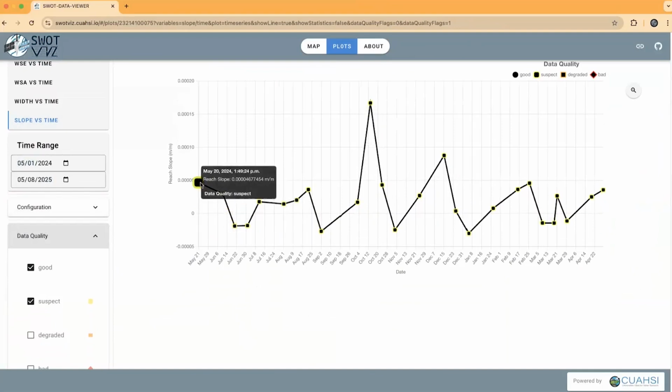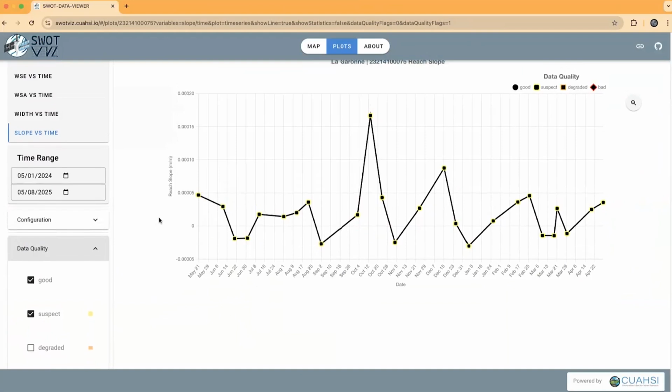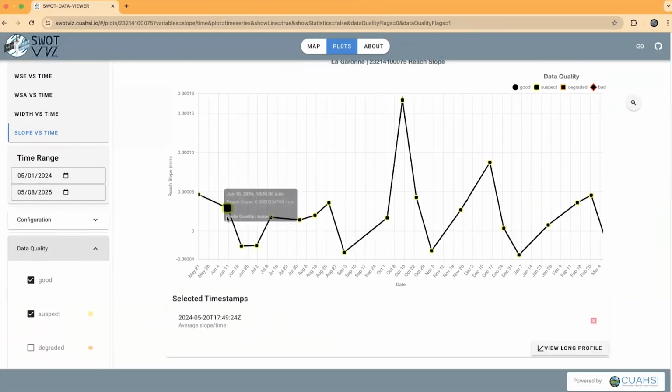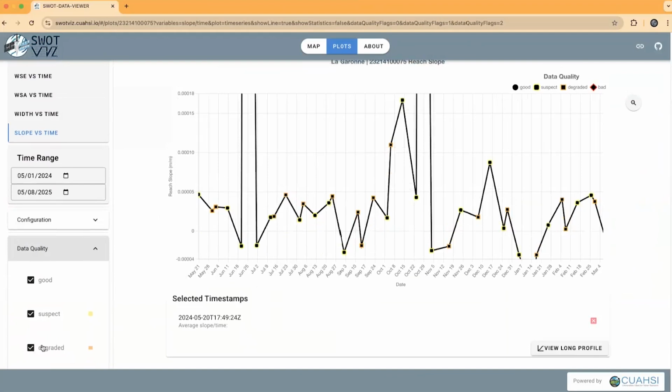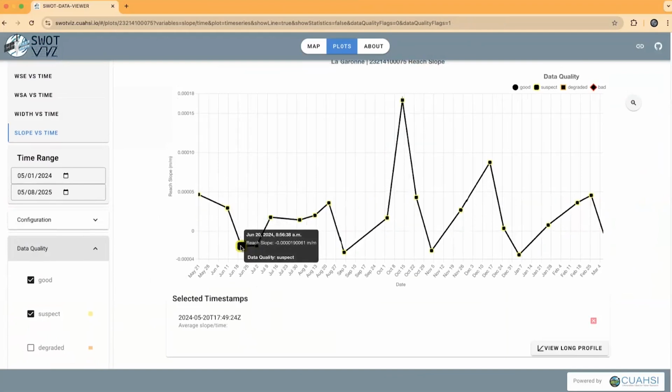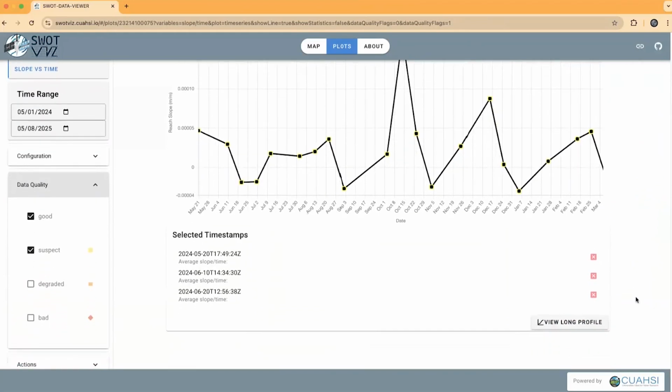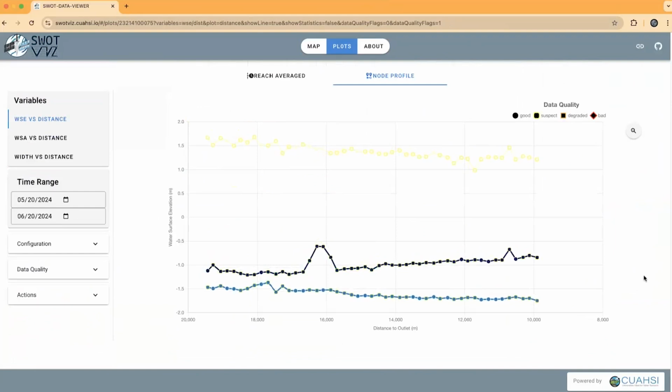So what we want to do to maybe dive a little further into this is actually look at the shape of the water elevation profile, or the longitudinal profile, the water elevation versus distance. While I don't want to make too much of a deep dive here, I'll just mention that we'll be going from looking at the reach data to the node data. So we've so far been looking at things averaged over an entire 10-kilometer reach, and now we'll look at data that's resolved more like every 200 meters downstream or so.